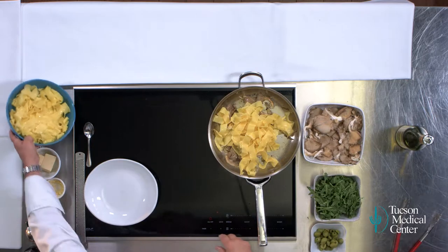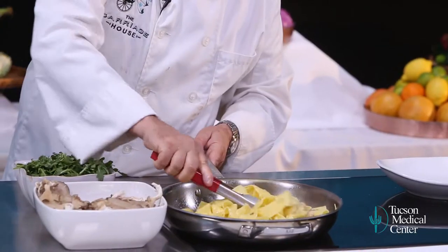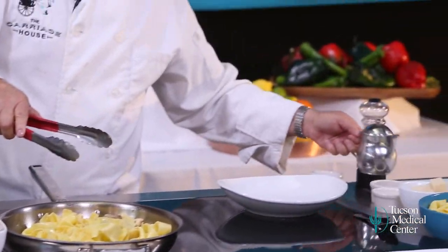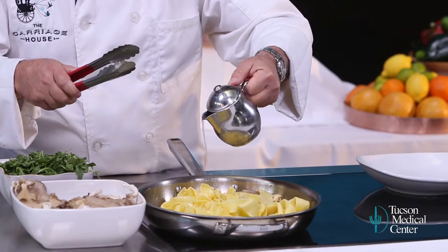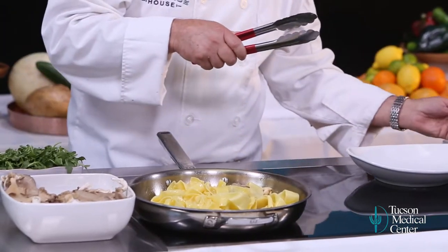That's a good amount for us. It's a little dry, so we've got all the flavors from the mushrooms, the garlic, the pasta itself. I'm going to add a little water. When you make your pasta — I'd already cooked this pasta — you want to cook it al dente, which means just to the tooth, so it's just cooked, not soft, but it's got a little bit of body to it and it's cooked all the way through. Save the water that you cook the pasta in because it's got great flavor and a little bit of starch from the pasta, so it'll give it a little more body.